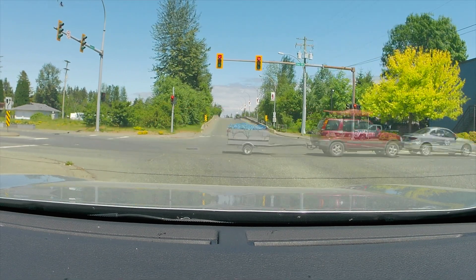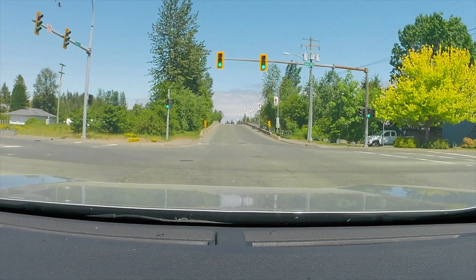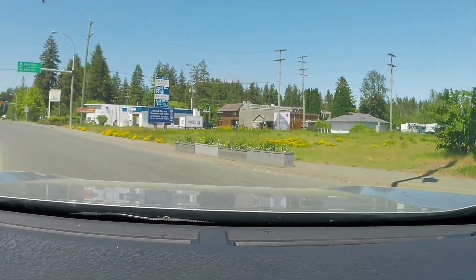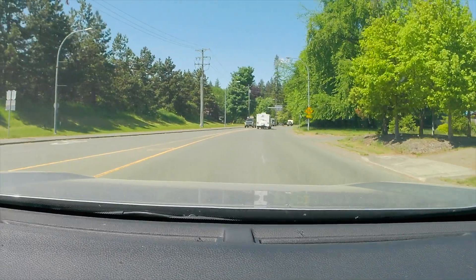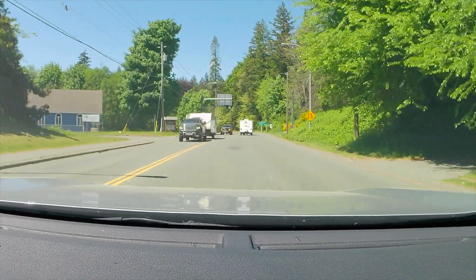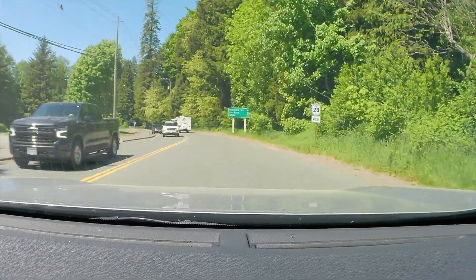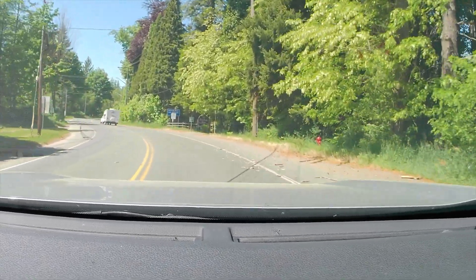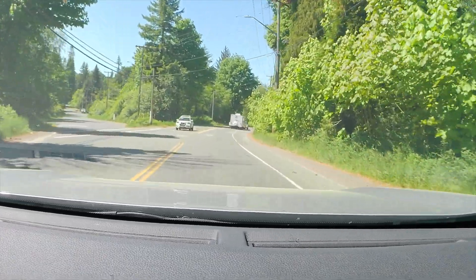The drive out on the Gold River Highway is really nice and scenic — windy road, past lots of nice little lakes, past the Campbell Lakes, some really nice views, and through Strathcona Park. It was Monday of a long weekend when we traveled up to fish the Elk, so lots of traffic on the road for the first long weekend of spring — lots of trailers and campers — but everybody was going home when we were going fishing, so no problem for us.